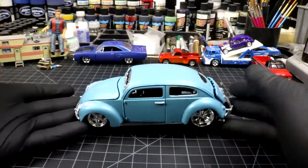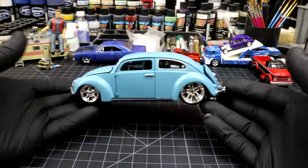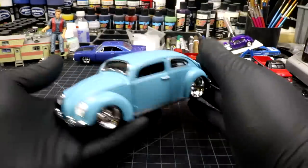I was at the Walmart the other day, and this was the only car that stood out to me. I really loved the stance and everything about it. The roof's chopped. I wasn't too sold on the paint. I think they could have styled this a little bit better.